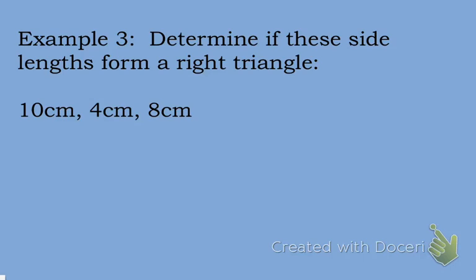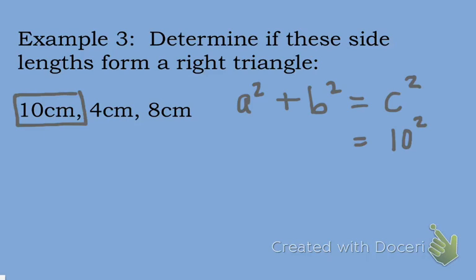Let's do one last example together. We can't be on autopilot here, and sometimes people do that. Let's make sure that when we are substituting into our formula, which we all know is a² + b² = c², remember, we can't just look at the dimensions in order. We need to specifically look for the largest dimension. So we make sure that we get the right dimension in place of the hypotenuse. A lot of times kids just automatically go for the third dimension, but the largest one is 10, and that one was listed first. So 10 is what gets substituted in place of c in our formula.